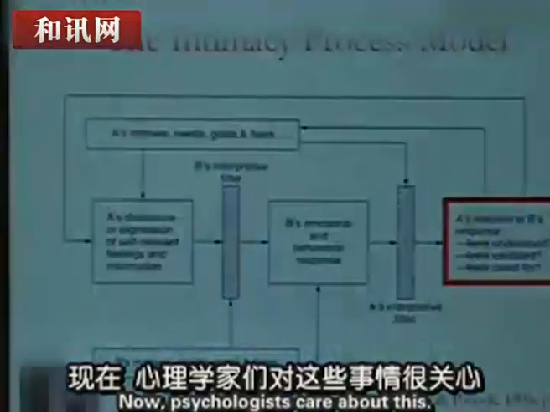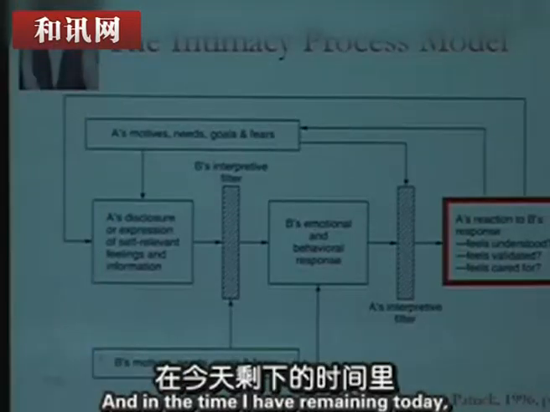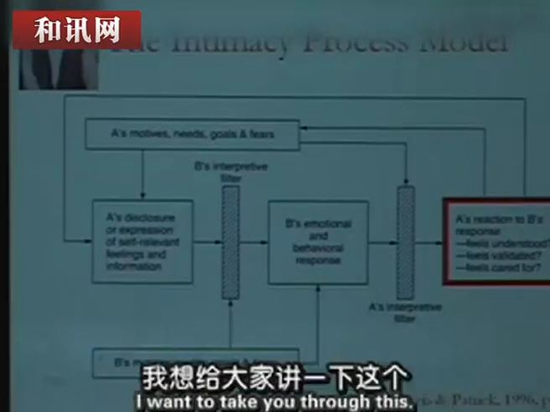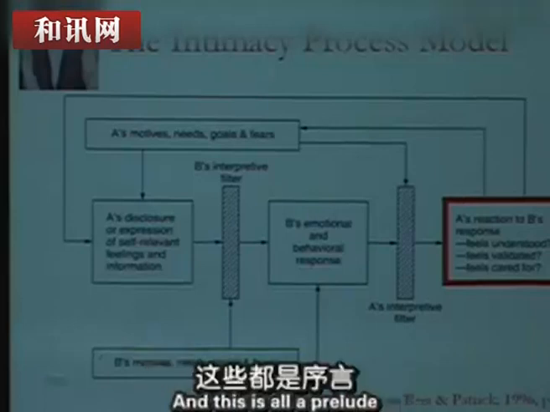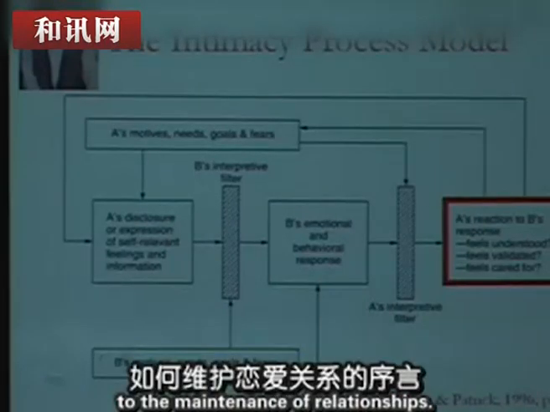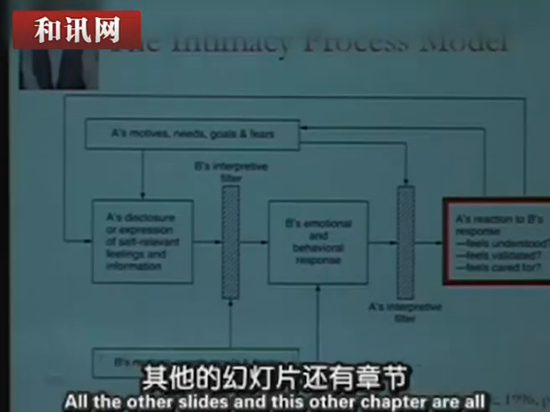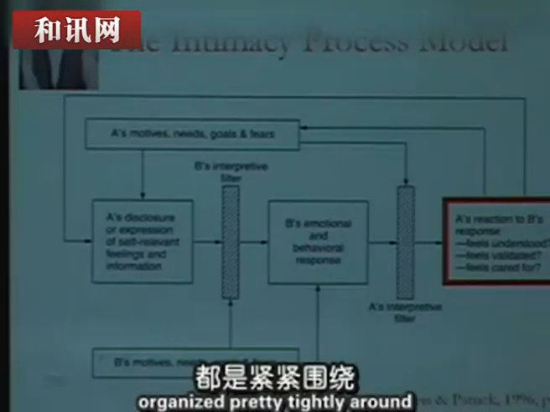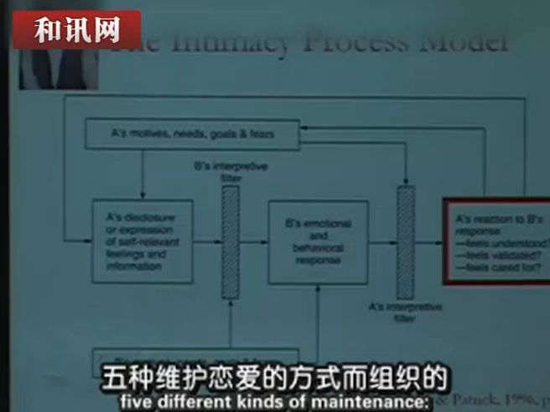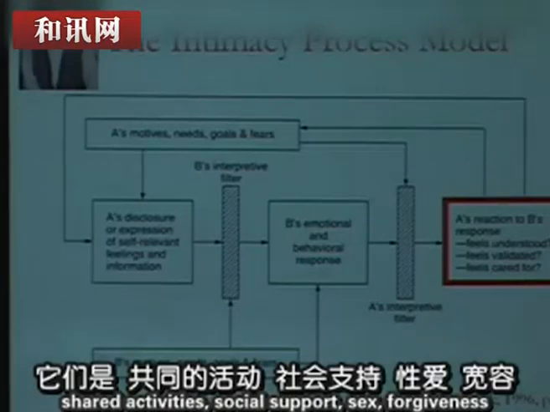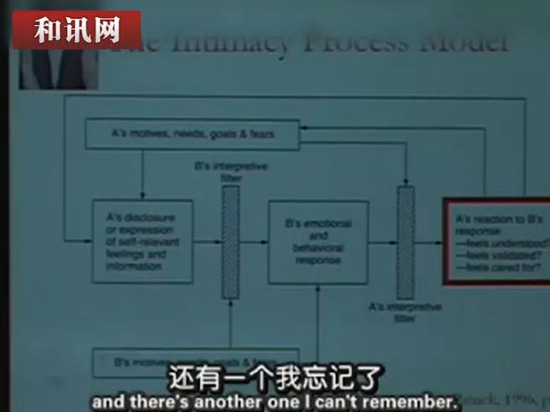Now, psychologists care about this. And in the time I have remaining today, I want to take you through this. And this is all a prelude to the maintenance of relationships, right? All the other slides and this other chapter are all organized pretty tightly around 5 different kinds of maintenance. Shared activities, social support, sex, forgiveness, and there's one other one I can't remember.